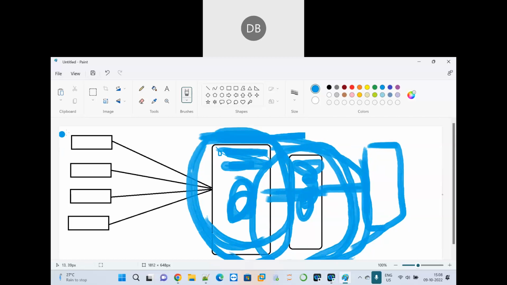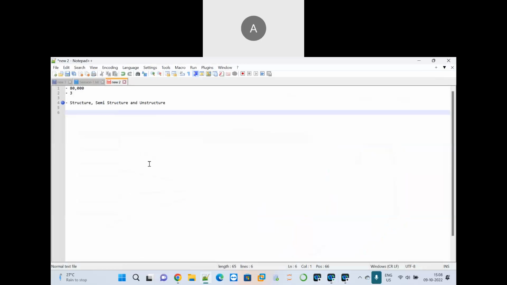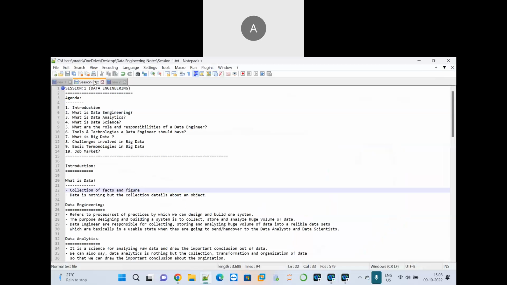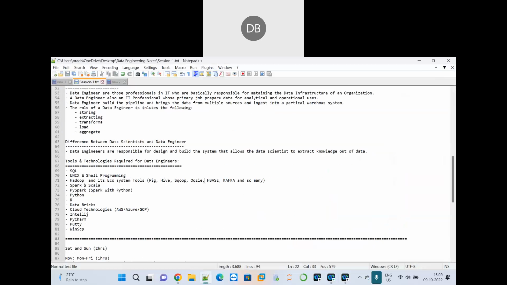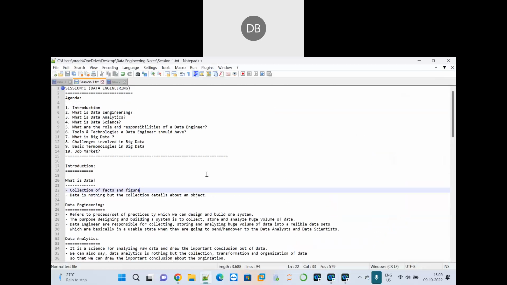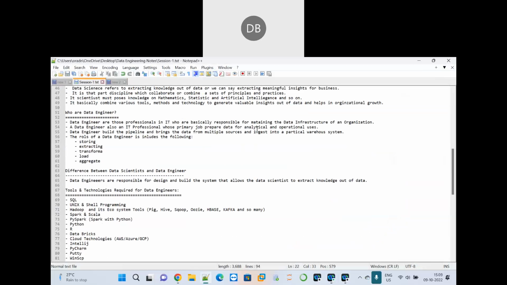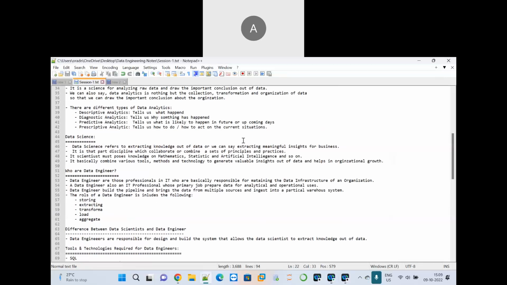Are you getting this idea, right? Are you able to understand? Yes, I got some idea. So we are going to see everything practically. I don't have specific notes on this, but I'm going to share them with you. Also, someone is asking what data science is and what data engineering is, so we have to explain these things.